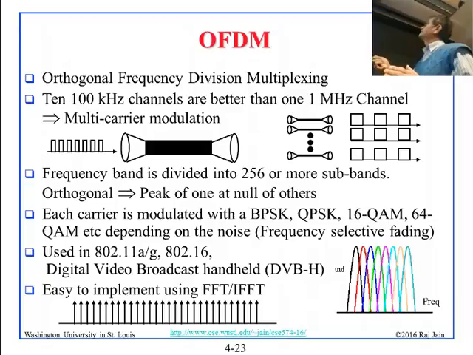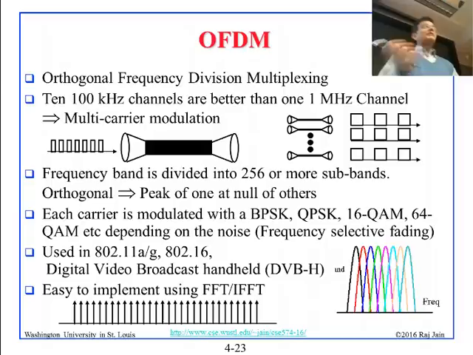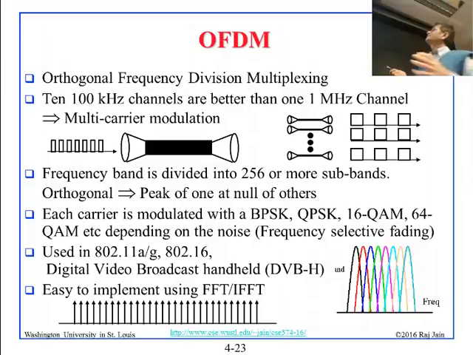On a 10 kilohertz channel with the same modulation, you get 100 kilobits per second and each bit is 10 times bigger. Even if the bits run into each other, you still get most of the bit. Whereas on the wider channel, if bits run into each other or shift by 1 microsecond, you are totally lost. With 10 microsecond bits, a 1 microsecond shift is not a problem. So it is better to have many low-speed channels.